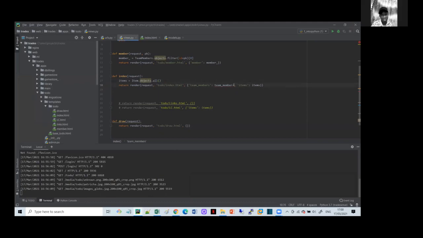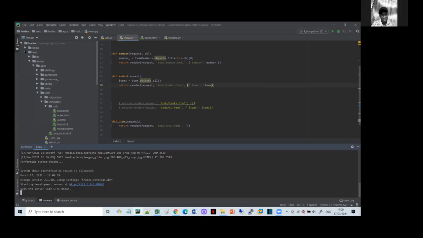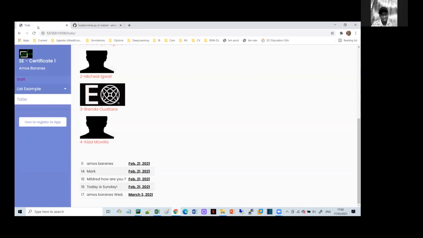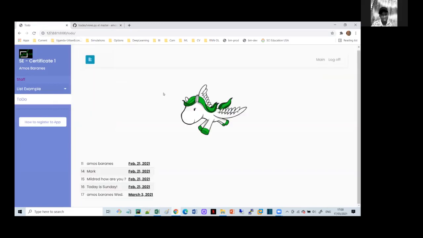I don't really need those team members. That's fine, because if I refresh, we don't have the pictures here anymore. So I don't need to read the data from the team members. There's no need for it.